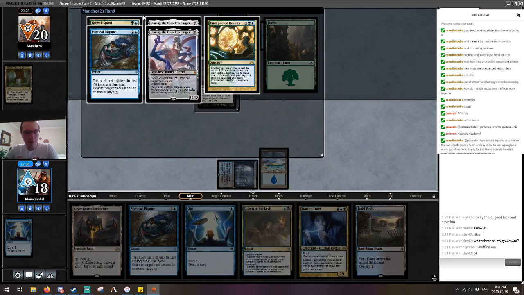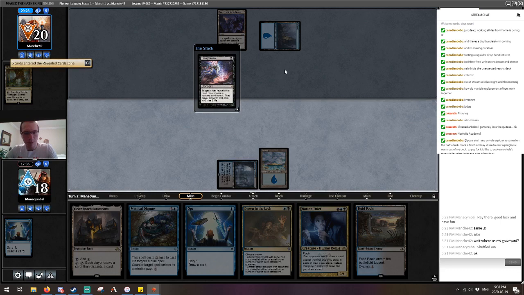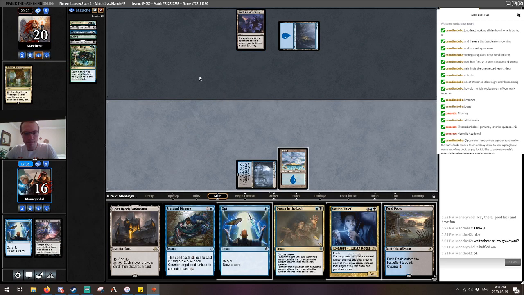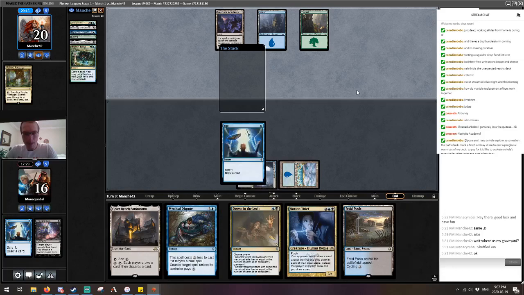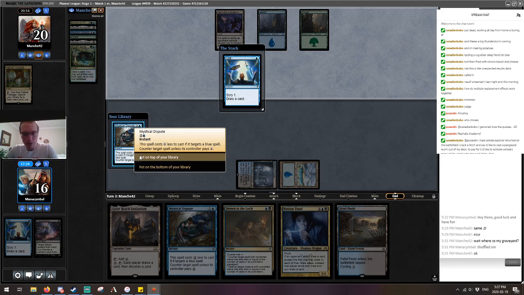Okay, so they have the colors they need for Growth Spiral or Mystical Dispute, but not both. They did, in fact, elect to put it on top. Kel's Surprise. I opted to Opt. Do I want another Mystical Dispute? Yes, I do.